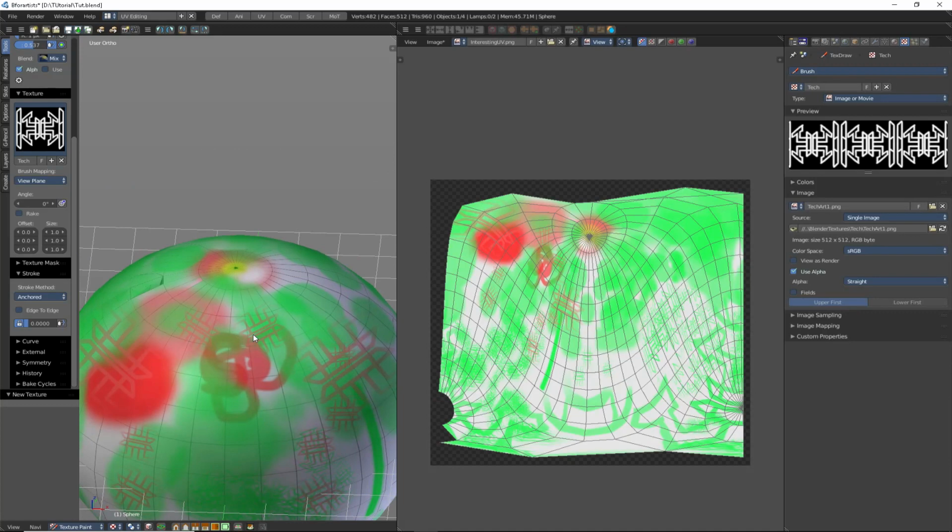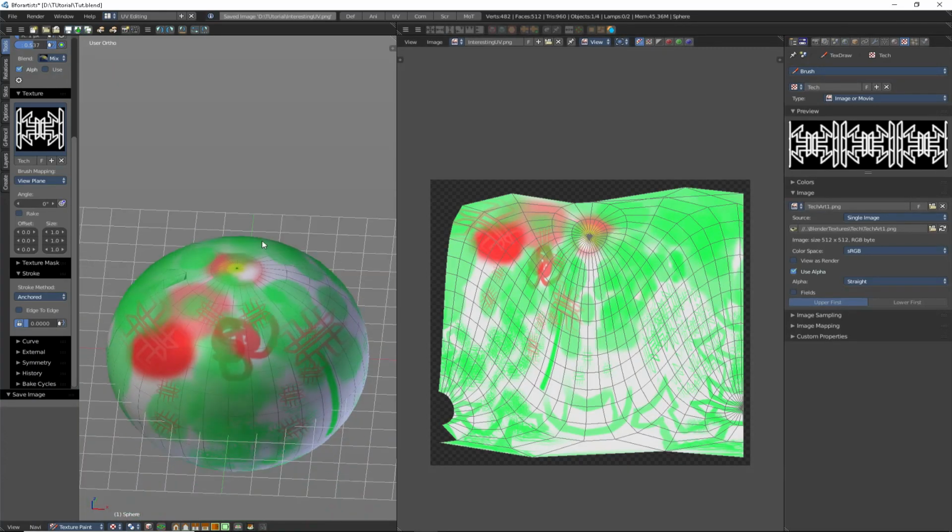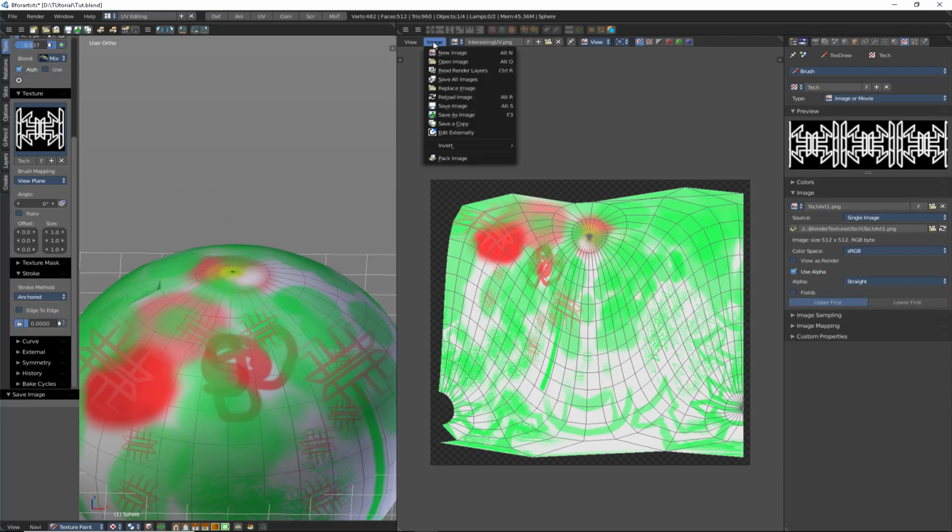And now comes one very, very important thing. Always save. Click on image and click on save image. Every time you paint on it and you are basically satisfied, you should save your image, because then it's first being applied to the texture. I would save often because sometimes Blender crashes, especially when you go from texture painting to rendering, and then from rendering back to texturing, and you try to undo a stroke. So always take a little bit of time when you're, for example, in the rendering mode, go into the texture painting mode and wait maybe 1 or 2 seconds.